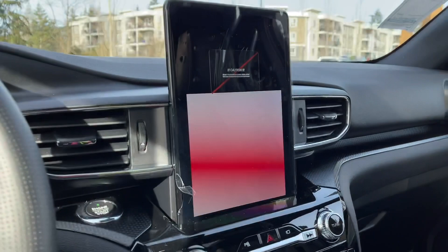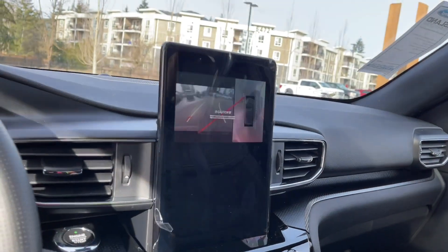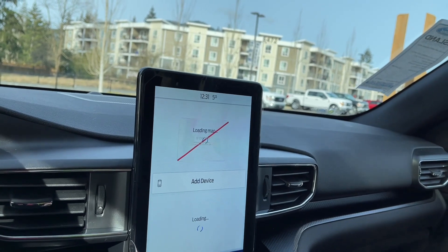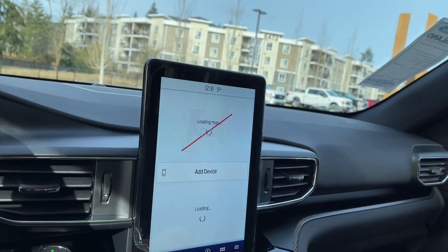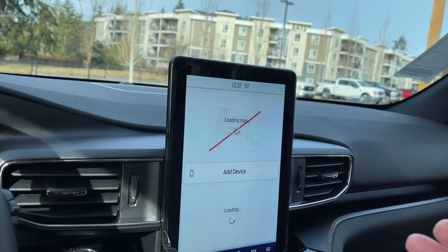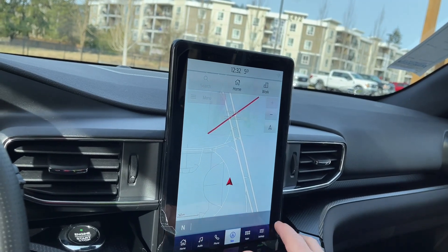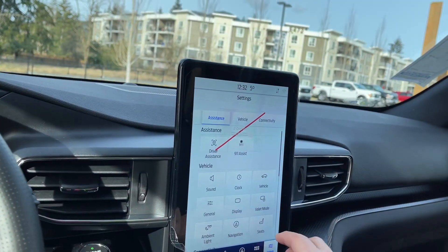On the display screen, putting it in reverse shows the backup camera view and where your vehicle is in space. This is a 10.1-inch screen — quite large. You can go into audio and choose different options including media, AM, FM, and Sirius satellite radio. Navigation is also available. It's a little slow getting up because this vehicle was grabbed before going through the shop and being taken out of transport mode, but normally it's much quicker.